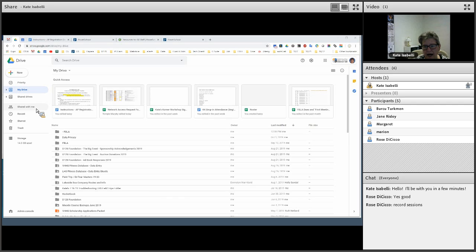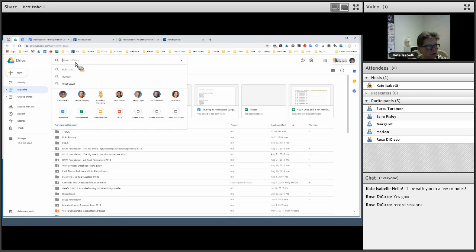Obviously, I know that you all use Google Drive to some extent, so you may hear some things you already know. I want to start with a pretty basic thing, and that is search. We're going to talk about folders versus not folders versus all sorts of things, but I think most people do use search at least to some degree. There's a point I want to make about searching.